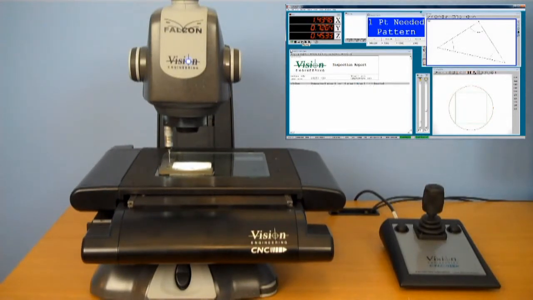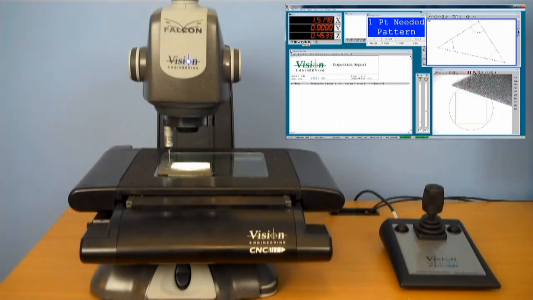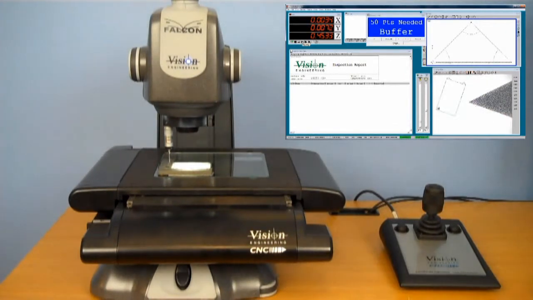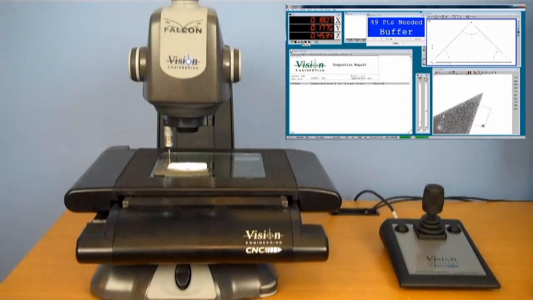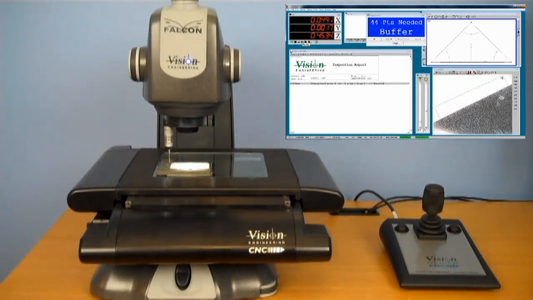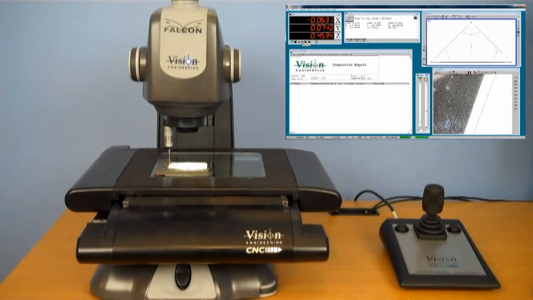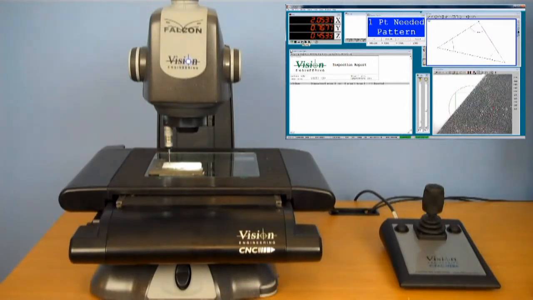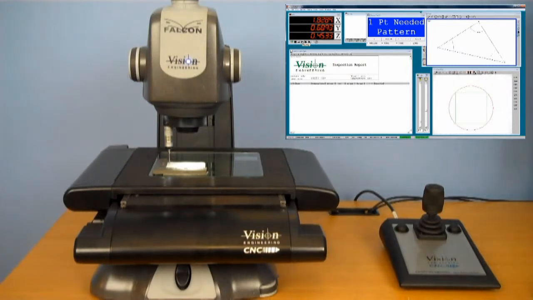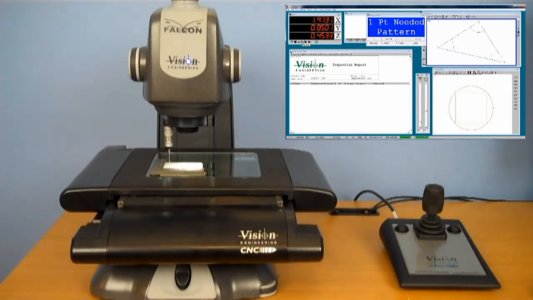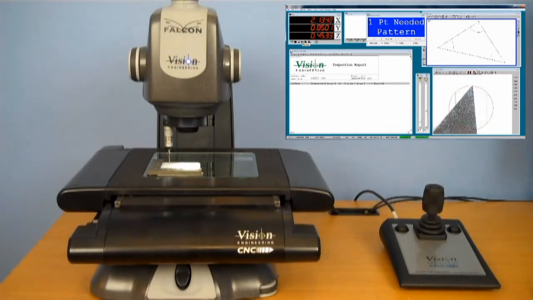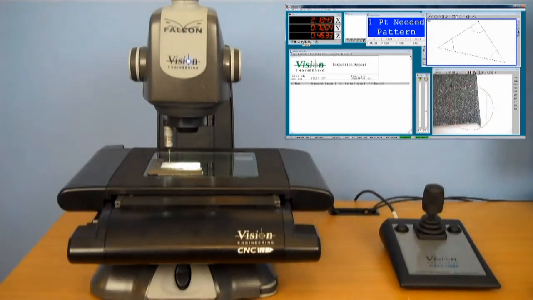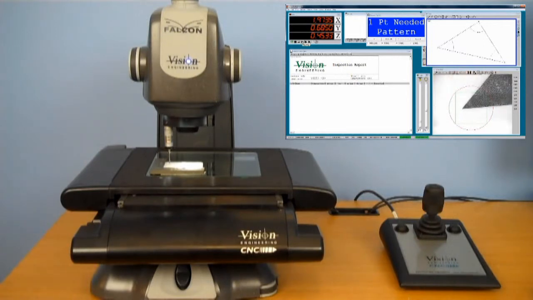Okay, we've got the pattern finder up again, and found the part, and now we're doing the small angle measurements. Then we're measuring the large angles again. This part here is fairly out of location, so we're doing a lot of hunting for the parts.